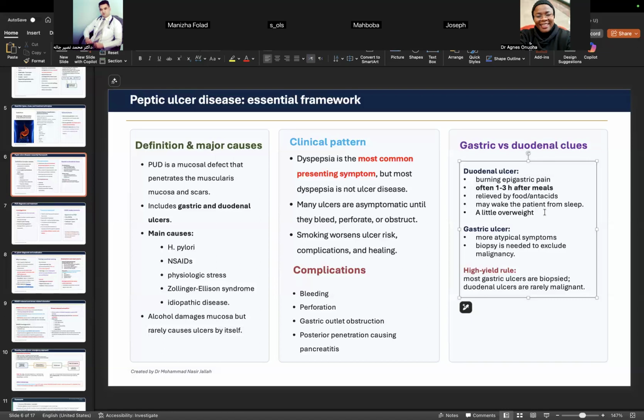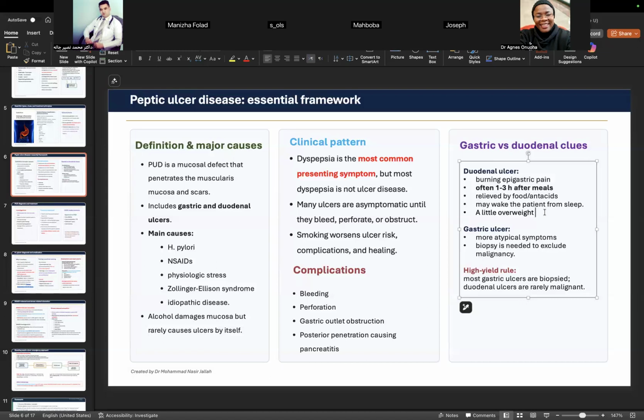So I have somebody who is 45 years old, and usually females are shorter than males, right? So they're supposed to be somewhere between 50 to 60 kg, and the patient is 95 kg. So it means the patient is overweight, right? So overweight, the patient is eating every 1 to 3 hours and wakes up in the middle of the night. So my patient has a duodenal ulcer.